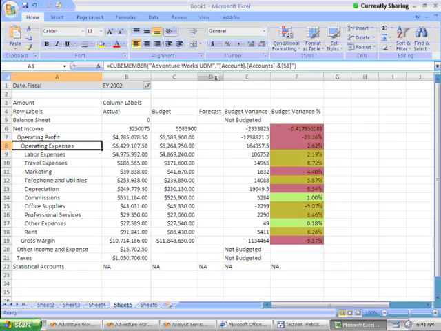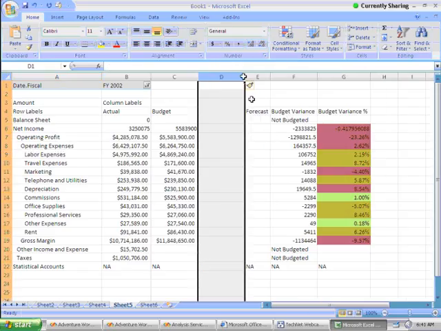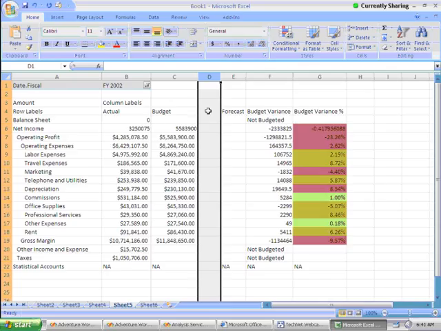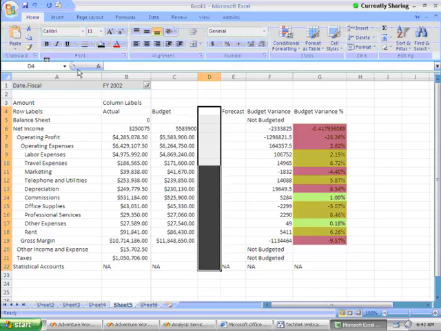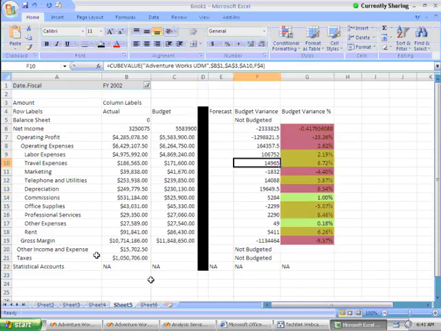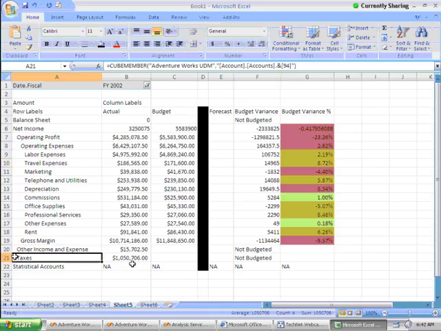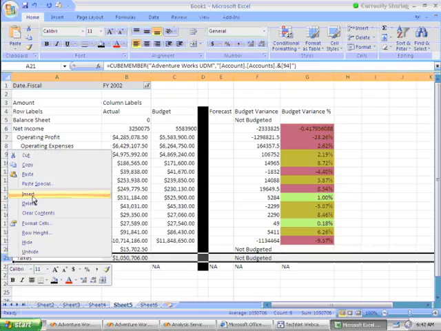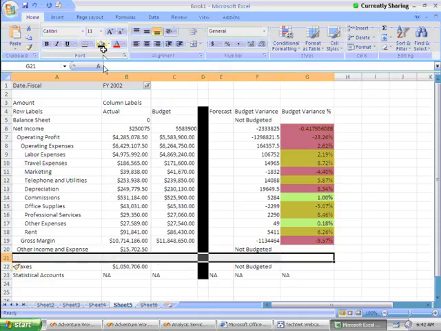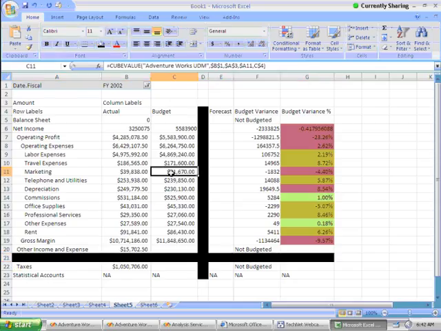But now, since I'm working with formulas, one of the great things I can do is insert rows and insert columns. If I want a column here to separate my budget and my forecast, maybe I want to fill that with a specific color to make it more obvious that they're separated. And maybe I want to add a row here at row 21, after income. I can go ahead and do that, and I can format this table to look exactly the way I want, so that when I share it with other people in my organization, they can see the table of data formatted in a way that makes sense for the report that I'm publishing, but is also still connected to the back-end data source.